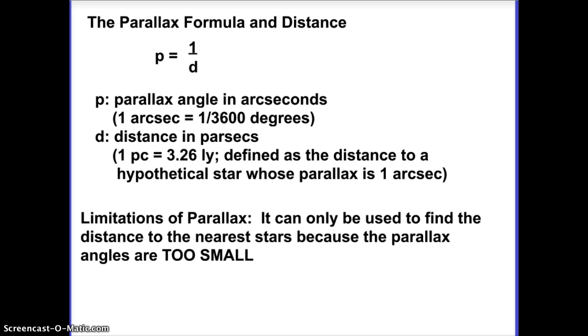So when we measure our parallax angle, we use units that are called arc seconds. If you think about a degree when you're looking at angles, imagine dividing that up into 60 pieces. Those would be pretty small. We would call those minutes. And then you take a minute and divide it into 60 pieces. And logically enough, those are called seconds. And we call them arc seconds to distinguish the angle seconds and minutes from time seconds and minutes. So we can have these parallax angles measured in arc seconds. And it turns out that one arc second is a 3,600th of a degree.